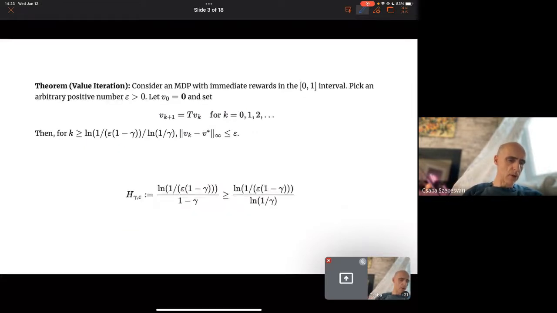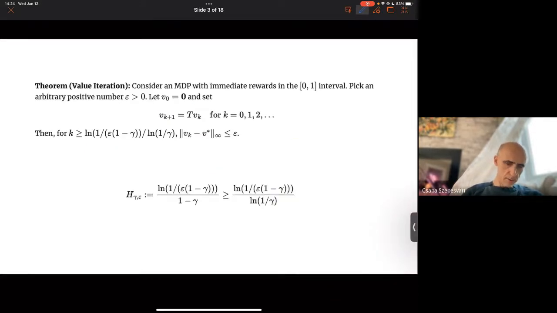Okay, so the next result is about value iteration, and value iteration is this super simple way of calculating a sequence of these functions v_k. You start, let's say, with 0, but you could start with any other point, and then you iteratively apply this operator T. So I wanted to draw a picture, because we love these pictures.